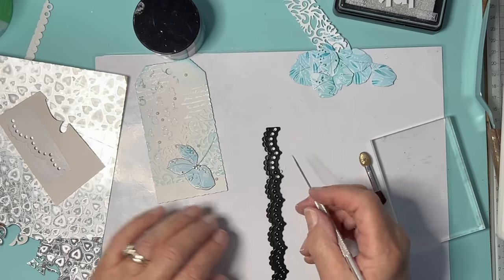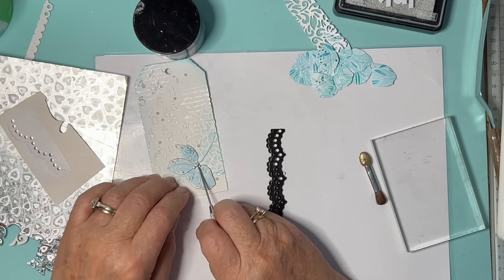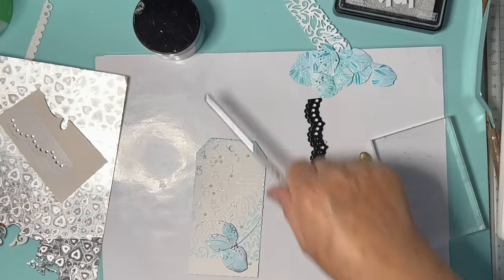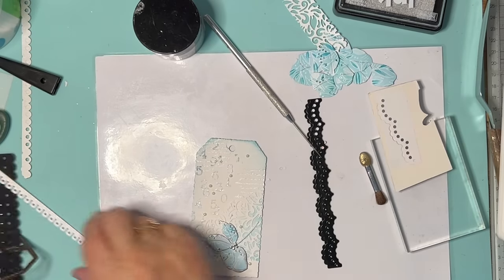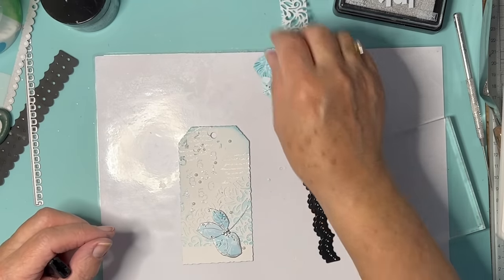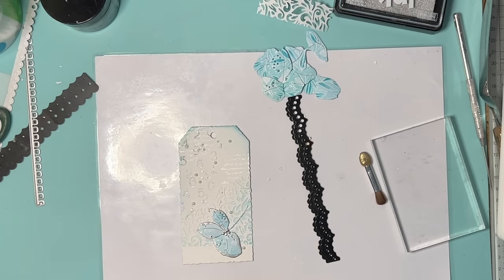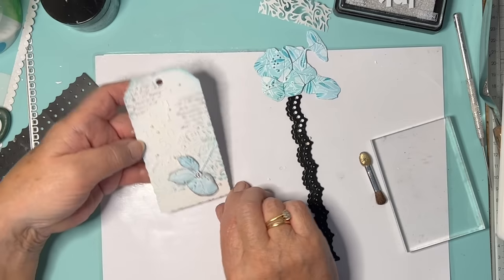They sort of go with the ones that are on the leaves already. So have a look through your dies, see if you've got some that have got holes, and then you can use the bits that come out of the holes as little embellishments. So I will put this onto a card. I will find a ribbon. If I can't find a ribbon that's the right colour, I would just choose some white or whatever, and I can colour it with alcohol markers, just to make sure that it looks in keeping with the colour of my tag. So there we go. Lots of bits used up.